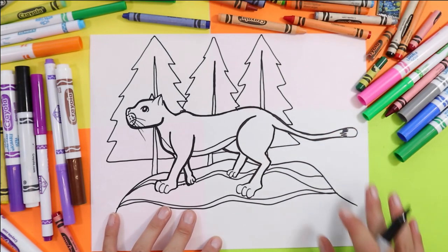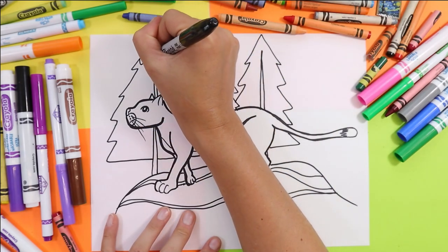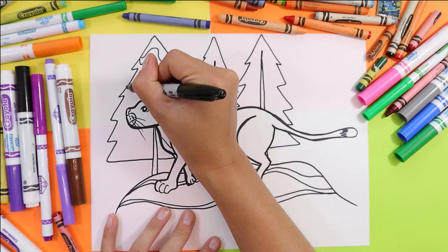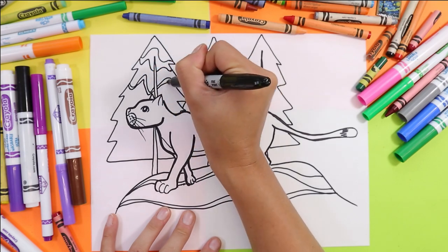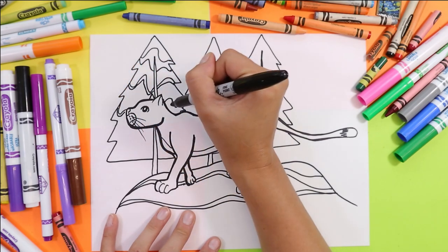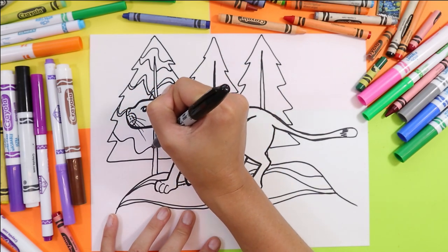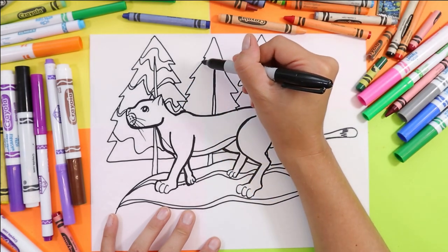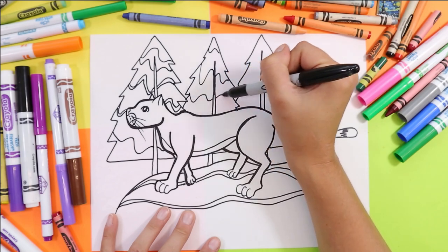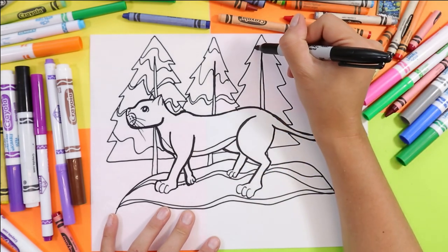Great, and finally we're going to add some of this lovely texture in these trees. So I'm going to split these trees up with some wavy lines. So this is not typical. This will create visual interest in your artwork because it's something different and interesting to look at. And once you see how we color it, it's going to look pretty fabulous.